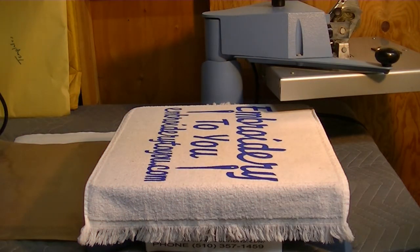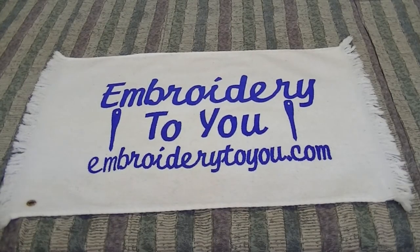Once it's pressed, if you want it to look perfect, press the other three edges for just a few seconds. As you can see, we've finished the towel — pressing it really pushes down the pile on the terry and makes it look a lot nicer. This is the way I've been doing it for 28 years with towels, and I like the way it turns out.